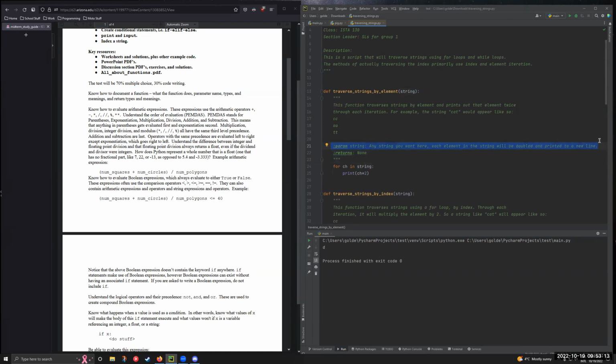In this part, the best way to explain the parameter section is to write what you want the user to input as a parameter. That's the best way to write documentation here. For example, in this case, I put parameter string and I said, just put any string you want here. And then I said what will happen to that string, but you don't necessarily need this part because that's kind of explained up here. So this is kind of redundant, but in this case, I just put any string you want.